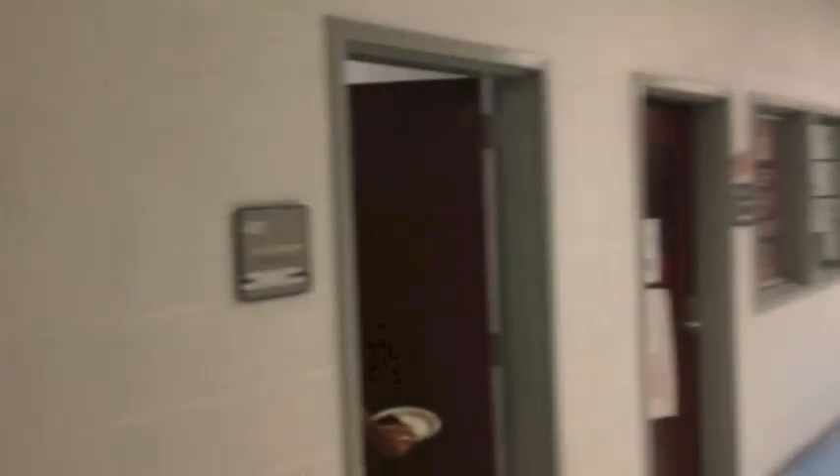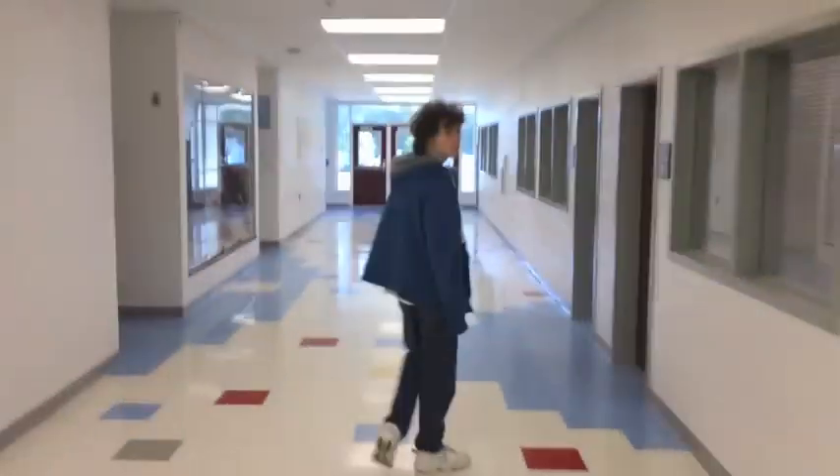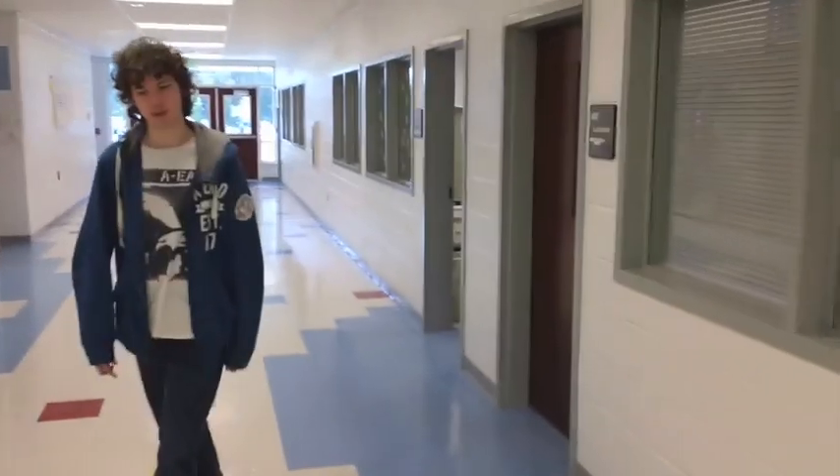There are a few more classes you might need to know, and they're down in the left hall. Right here is Ms. Carey's class for global studies. And right here is Mr. McGinnis's room for algebra 2. That concludes the tour of the Academy of Arts and Technology for all the upcoming freshmen. Goodbye and good luck.